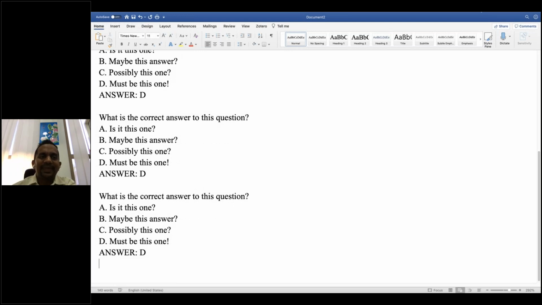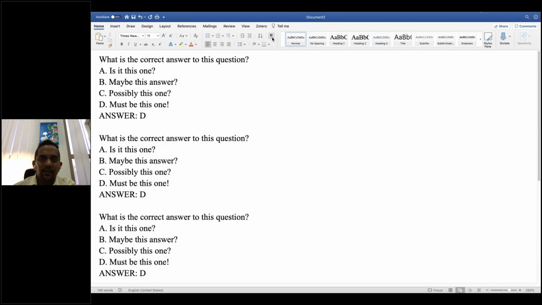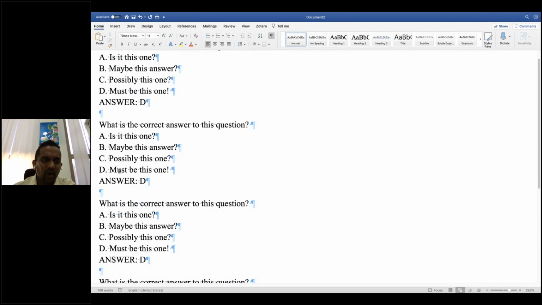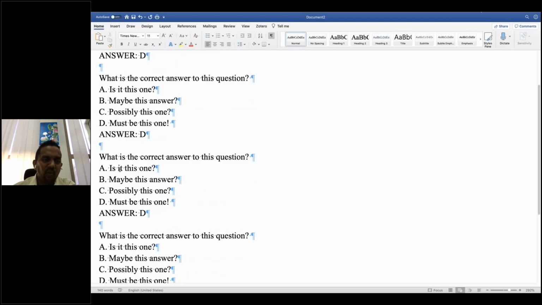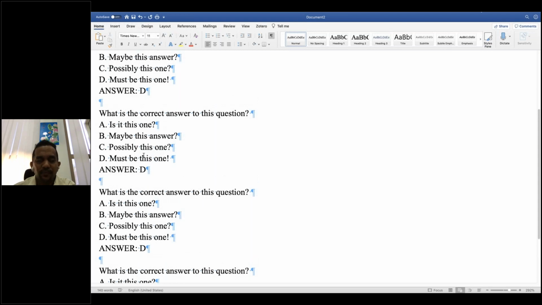Now, how do I find the gap, or how do I take care of the gap? In Microsoft Word, you have a pretty easy tool, that's this. If you activate this function, you get to see where you have spaces, where you have the paragraph beginning. So after a question, you should have one paragraph space, and then the next question, one paragraph space, next question, one paragraph space, the next question. So this is the format which you need to follow.